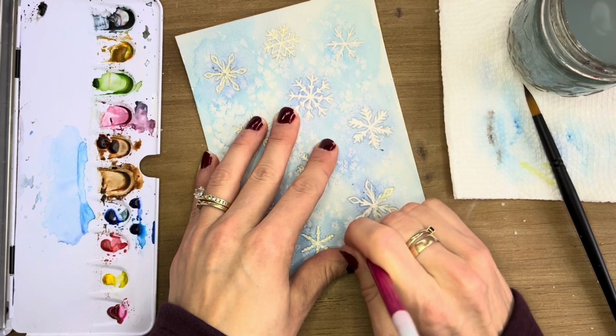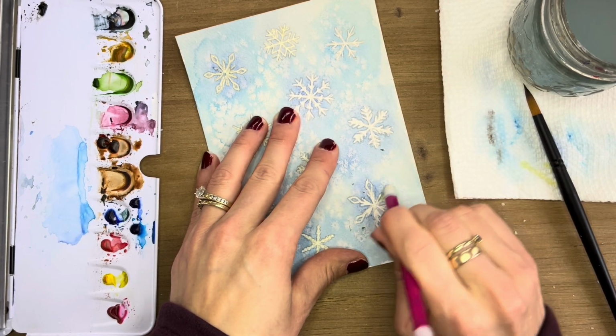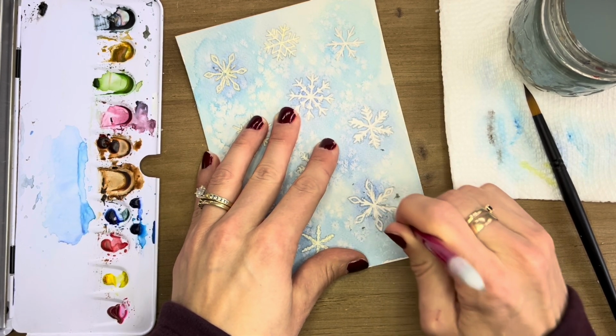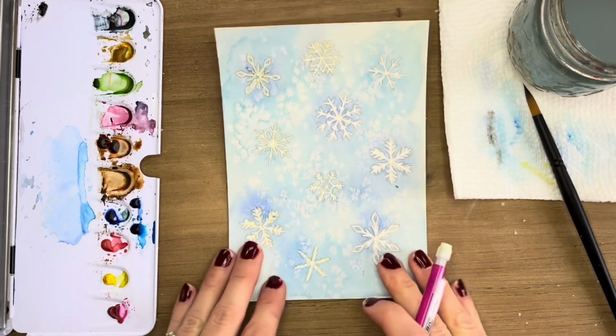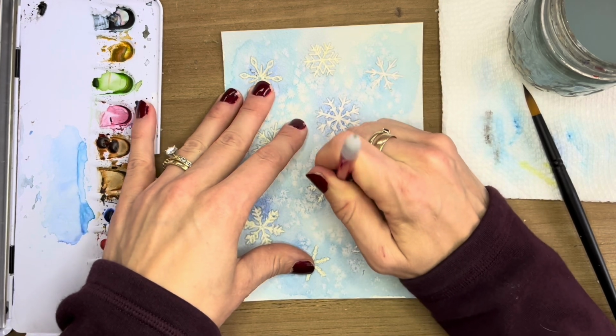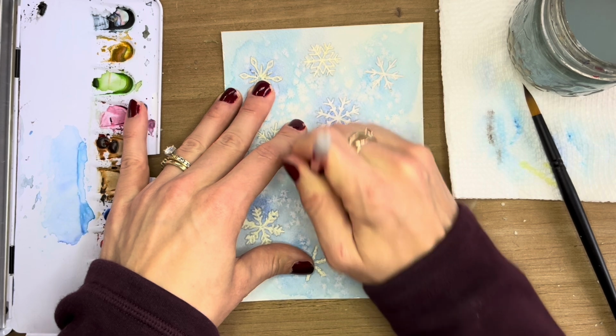This is just such a really fun tool to try out and think about other ideas of what you can do with masking fluid and revealing the white of the paper like this. So this was a really great example of focusing on the negative space, so all the background, and then letting the white of the paper be the subject.